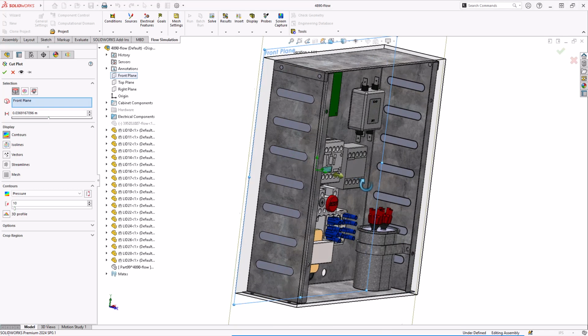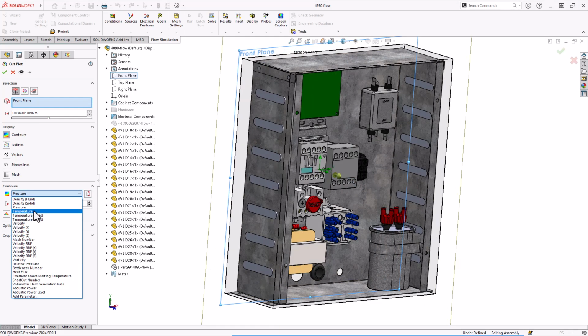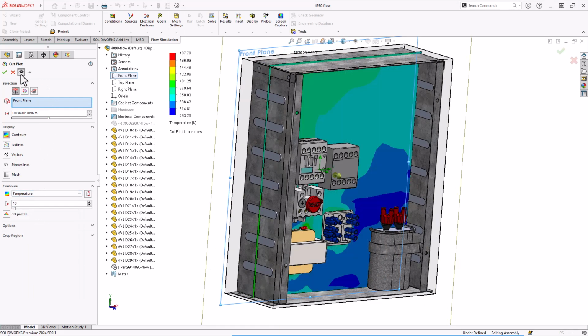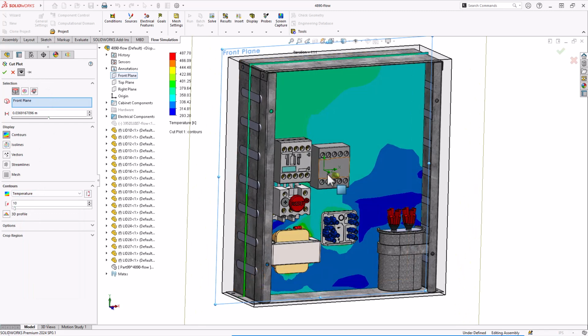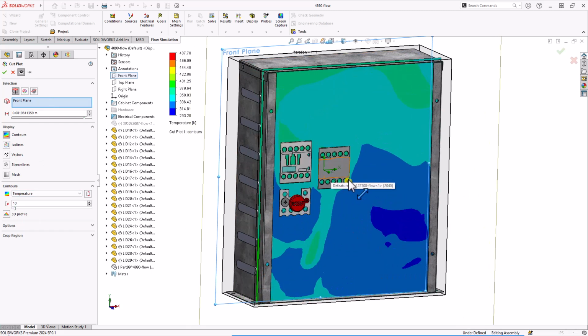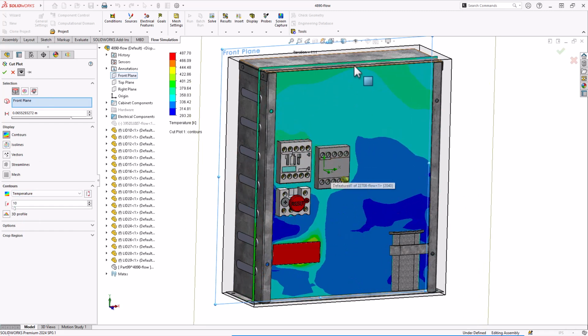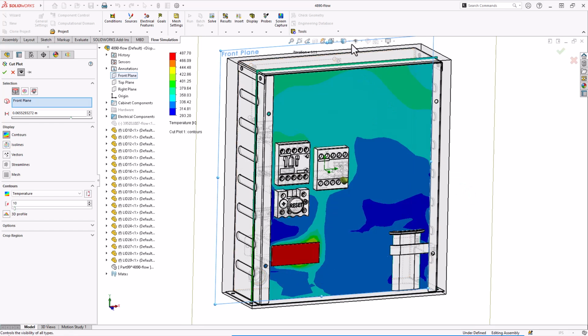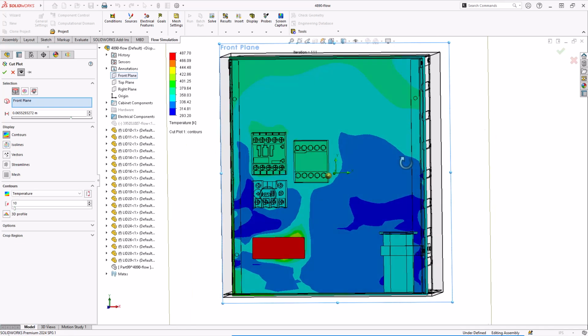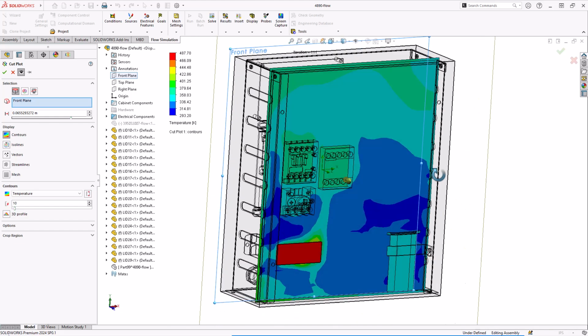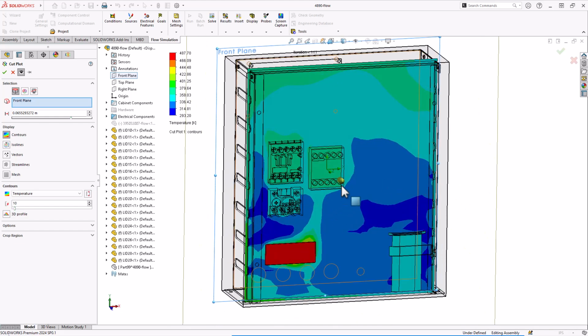This is going to be a temperature plot, and I can hit the eyeball up here, the preview, and it'll preview that plot as we go. Now, the geometry is kind of hard to see around, so maybe do a hidden lines removed or hidden lines visible view, or do a full wireframe, which is nice because then you can completely see through everything. You can also set the transparency up here in display, or just turn model geometry off completely. But this is going to work out pretty well.